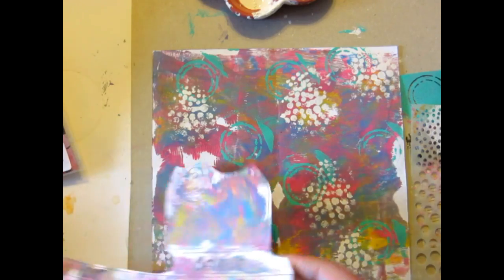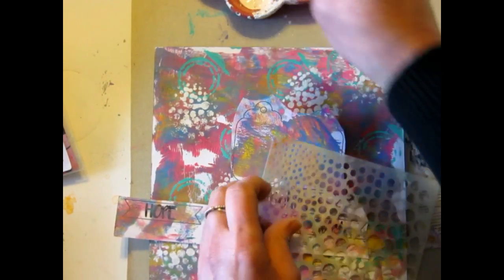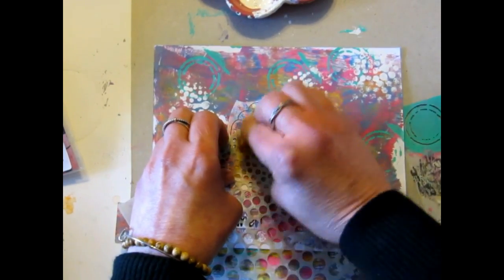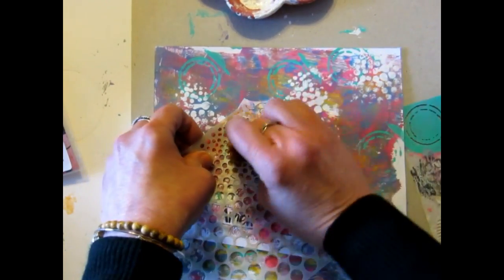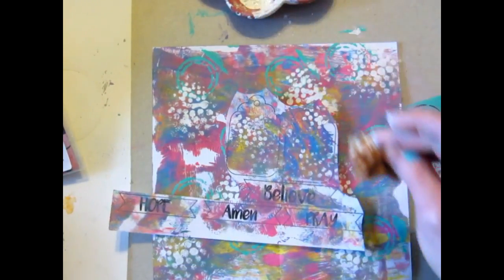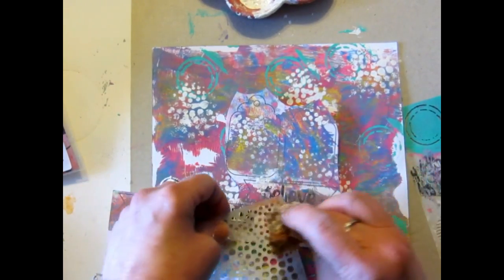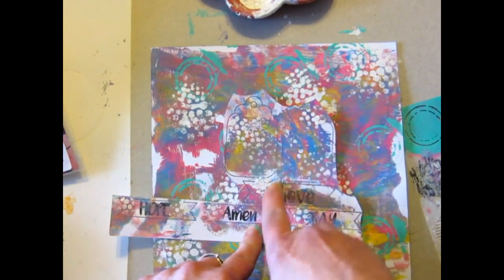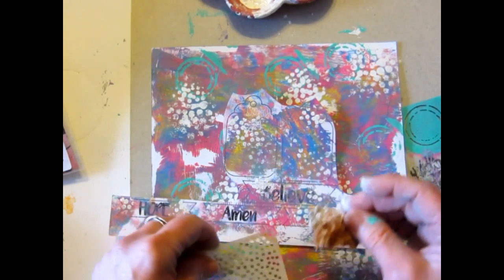Oh, and you know what? I might as well do these while I'm here. I love to get as much done as I can while I'm messy and dirty. And put a couple there. I don't know if you can hear my Facebook dingling in the background. That we're going to cover up. But then I can always take black and write over top of it. So we're okay. So great.